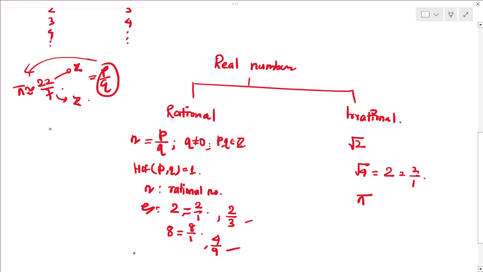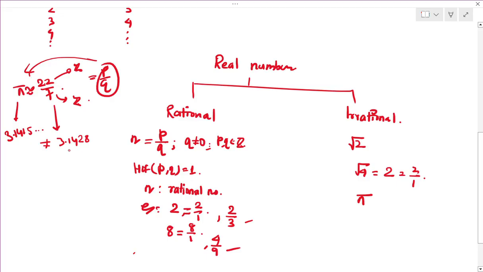If we go for the decimal expansion of pi, it is 3.1415 and so on. But if you go for the decimal expansion of 22 over 7, then it will be 3.14. Up to this it is correct, but after that it is 28. That means it is not equal to pi. From the third decimal place, it is not equal to pi. So that's why these two are not equal. It's just an approximation to pi. So that's why pi cannot be written in the form of p by q for now.